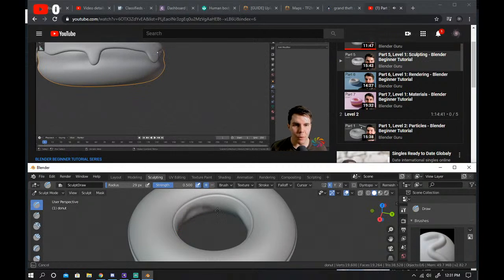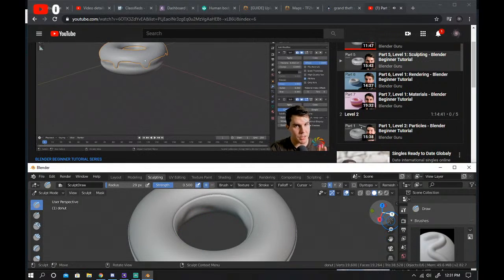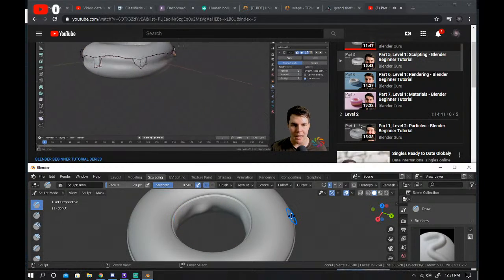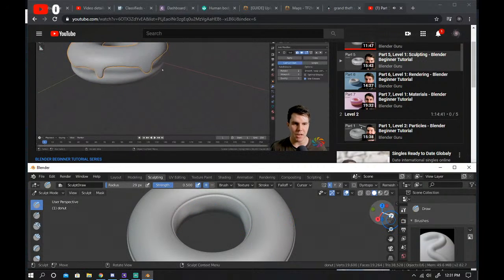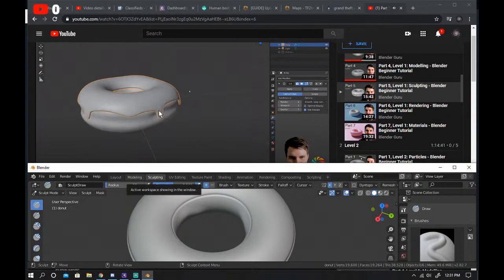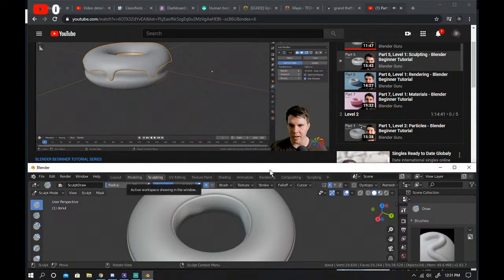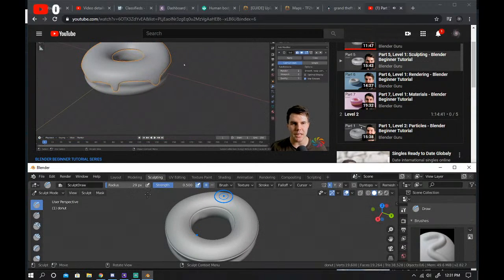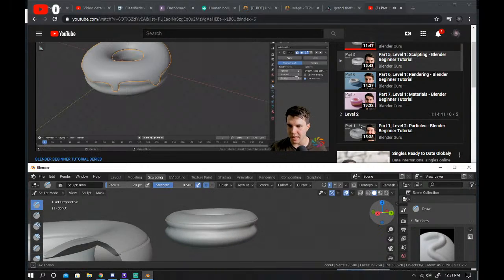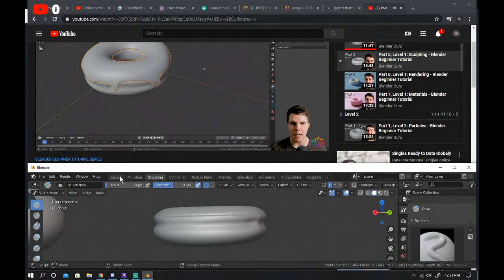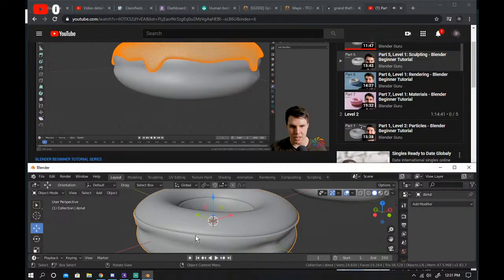Now, we're going to do similar steps, but for the icing. So I'm going to apply my Solidify modifier first. And then the next one is the Subsurf modifier. Let me just unhide the rest of the mesh, just in case that causes problems later on. I'm just going to increase my Subsurf modifier, just to give myself a little bit more detail in the sculpting stage. So I'm applying that to level 3, apply, and now this is the detail level.